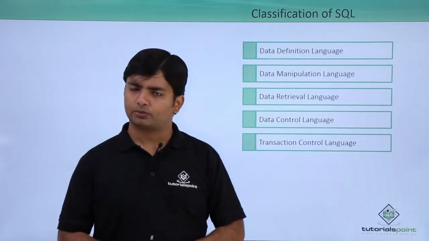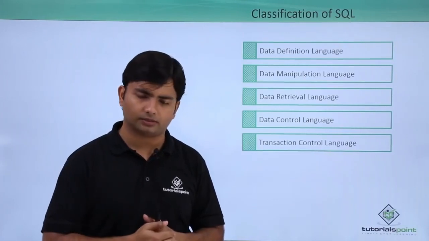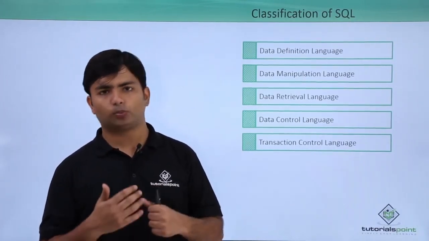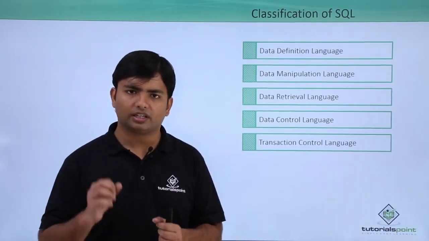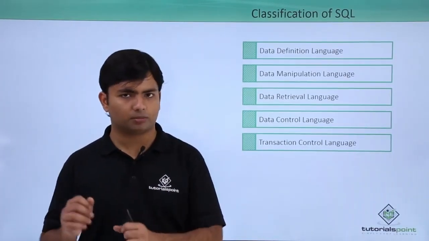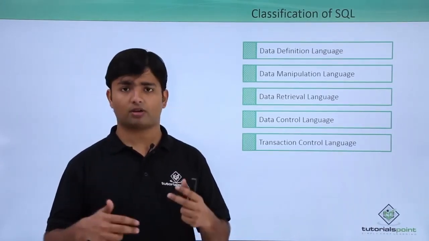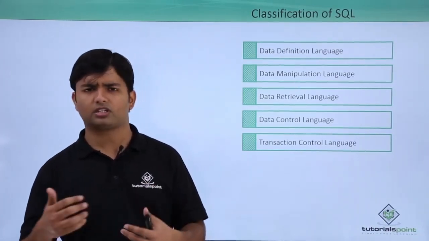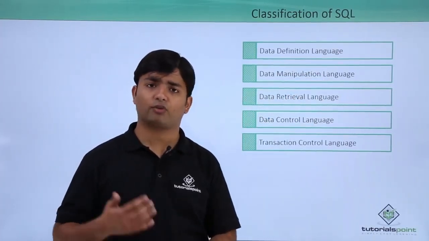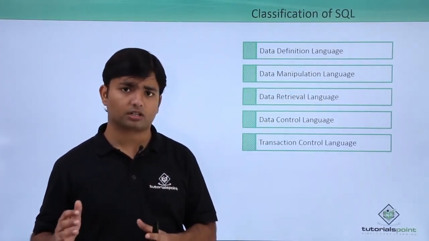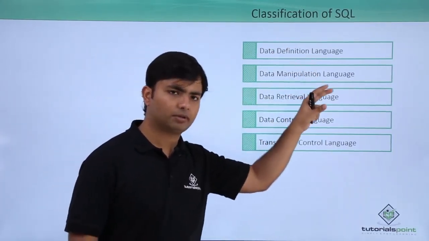Data manipulation language. Once you have created the table, now what? You will have to insert some data. When you insert or manipulate data, it doesn't affect the structure of the database, but yes, it does affect the contents of the table. Like if I'm entering a new record, one new record is added in the table. If I'm updating, some data is going to change. When I'm deleting, some rows are going to be removed. So this is the data manipulation language. When any SQL statement affects the data inside a table, I will categorize it inside DML.